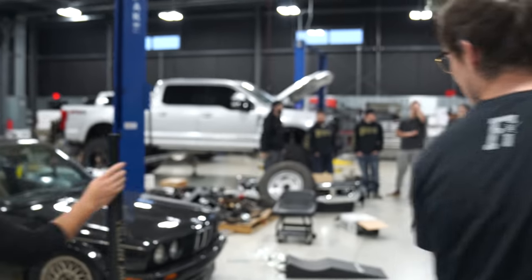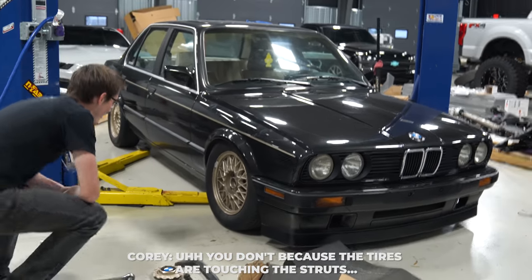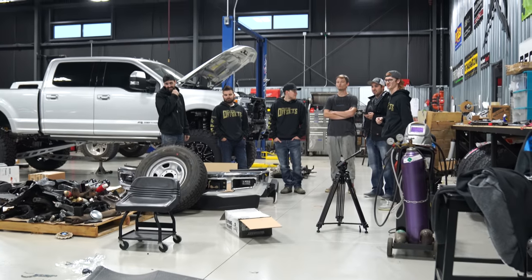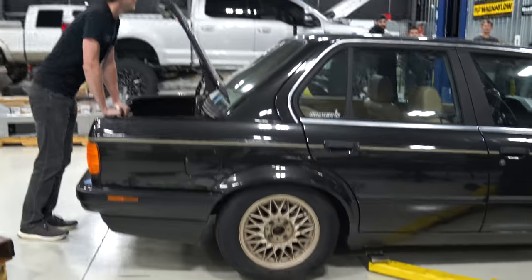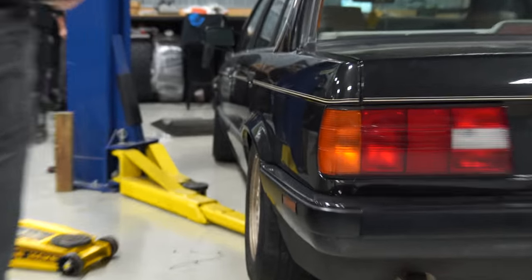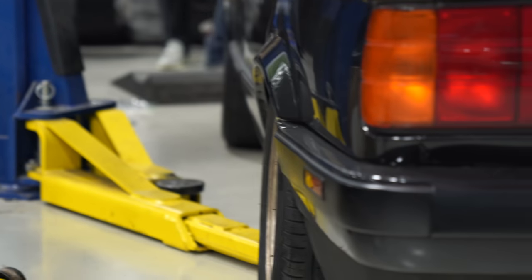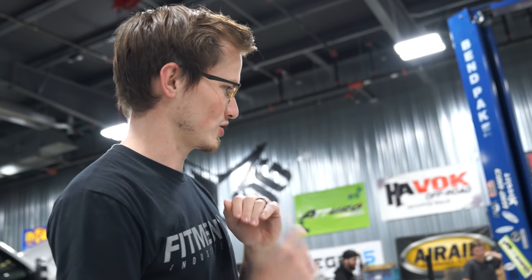That looks so good Cory — but how do you drive this? What are you gonna do about that — get new wheels and tires? I just feel like you got some camber going on here, some good old-fashioned natural camber. The car can't turn, Cory. The car can't turn, it can't go forward. So we took the world's most functional E30 and Cory decided to completely remove the entire purpose.